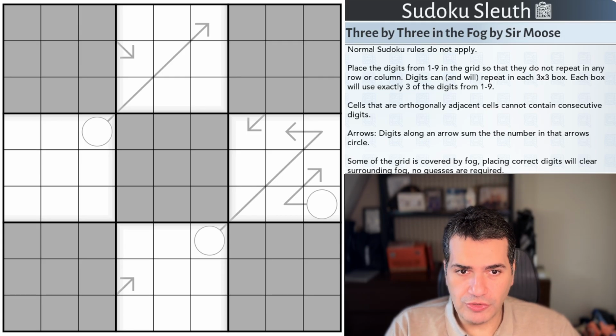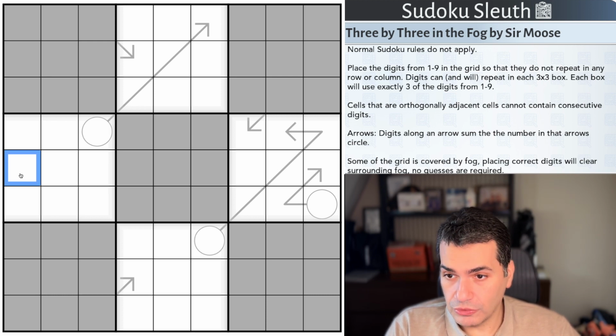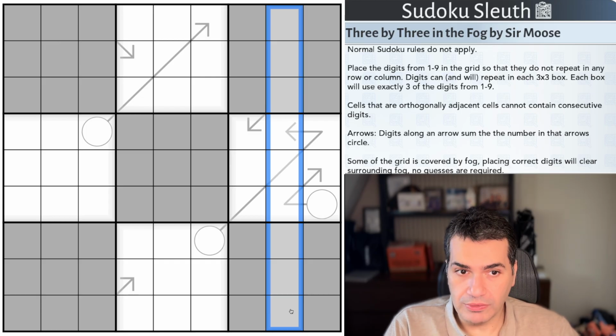So, first rule, as I said, normal Sudoku rules do not apply. I am deliberately going to just type in a digit. Yep, that's visible and it disappears. Excellent. So, place the digits 1 to 9 in the grid so they do not repeat in any row or column. So, the digits 1 to 9 occur once each in every row and every column. However, digits can and will repeat in each 3 by 3 box. So, each box will use exactly 3 of the digits from 1 to 9.